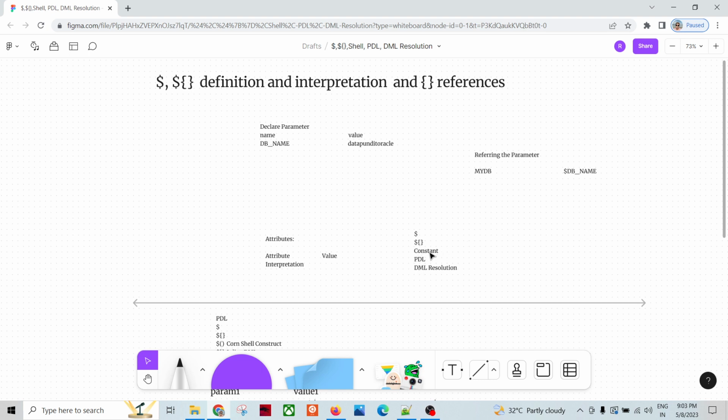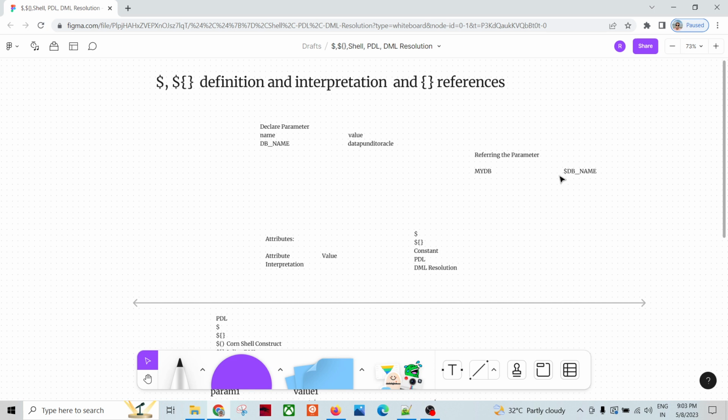But if I use constant, then there won't be any references. If I do dollar, then their values will be reflected. If dollar middle bracket, the values will be referenced. The value will be replaced. Basically, MyDB will become data Pandit Oracle.